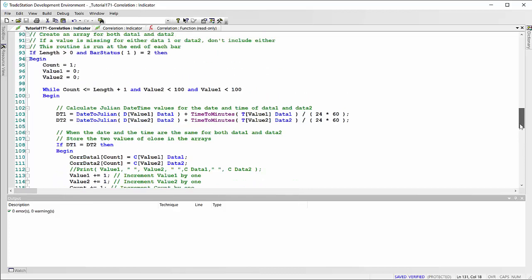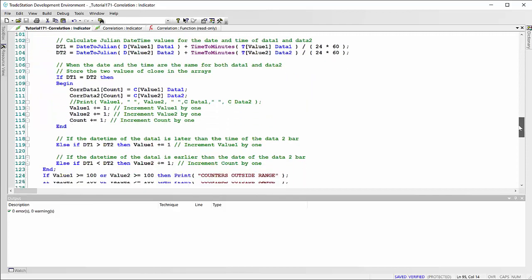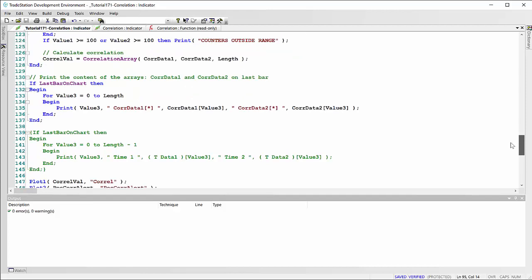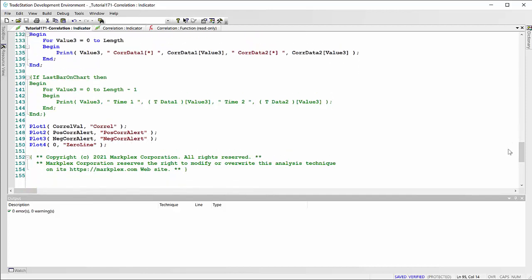So the first value would be put in value 1. We wouldn't be putting something in the 0 position. And then we plot the values, and also a couple of other values to potentially use for alerts or something, which I have not included in this program.